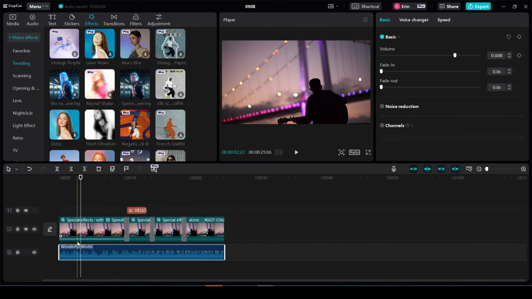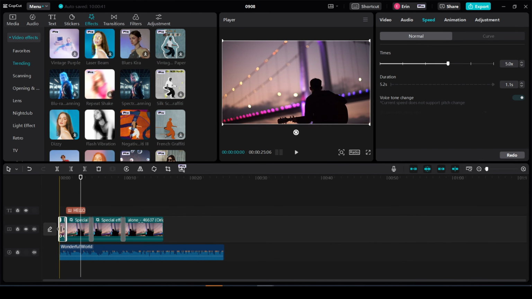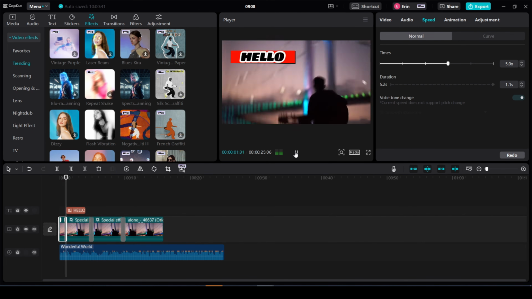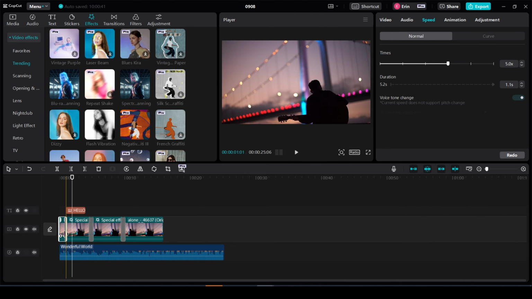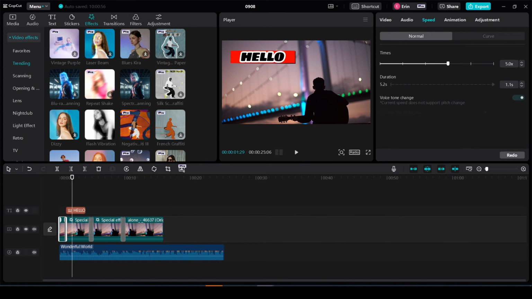Or the same speed, but the video itself will slow down. I can do the same thing and increase the speed. So let's make this super fast to 5x. Now you can see the clip shrunk here because it's so fast. Now let's see how that speed looks. So you can change the speed within different splits of your video to however you want it.